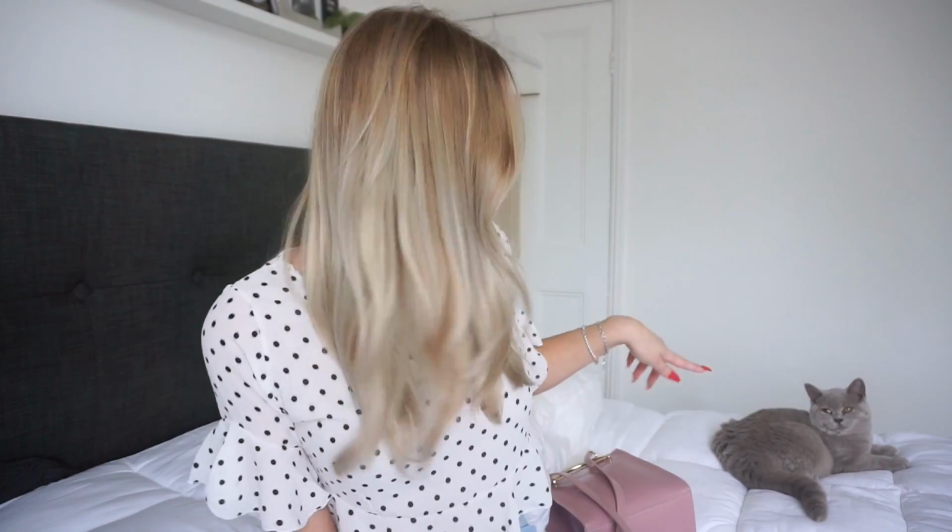Oh, by the way, we have got Coco in here today. The setting does not feel very glam because we're in between changing the bedding and Coco loves getting in the way. So yeah, I've not put the bedding back on because Coco's sat comfy, so I'm hoping she's not going to be too distracting, although she's very cute.